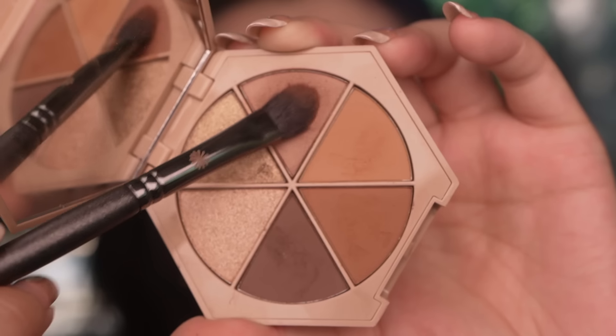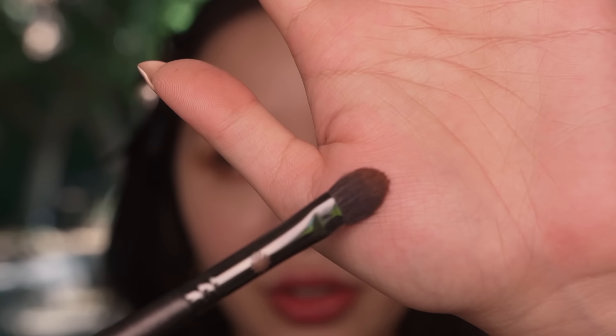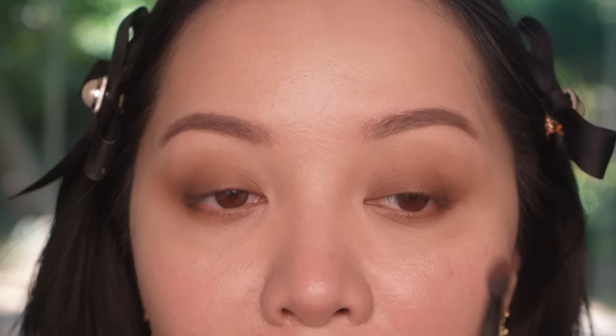I'm liking how it's looking. This is Portrait, which is my favorite shade in the Da Vinci palette — just to show you how she looks, it's so pretty. What I'm going to do is add this right on my lids like that — it just creates that satin texture and adds a little more dimension to my eyes without looking like it's too much. What's cool about this formula is that it doesn't emphasize your texture. I find that other eyeshadows are very heavy sometimes and emphasize — especially shimmers, satins, or metallics — they just emphasize my lines. I like that this has a really soft airbrushed effect.